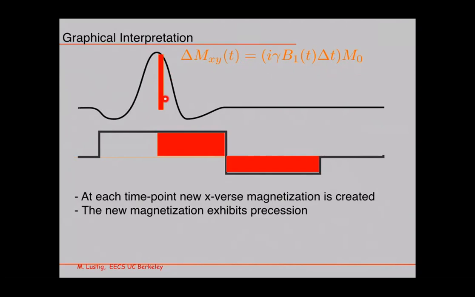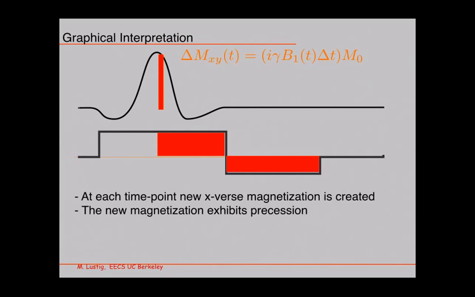A small B1 field will create a small excitation. Once this is excited, I'm going to assume that it behaves separately. And so the spins that were excited at this position will only see the gradient that's remaining and precess around it. In a crude phase, the spins created here are only going to see this gradient and they're going to accrue some phase depending on the gradient that's left. So spins over here did not see the gradient that was before. They only see the gradient that's left.